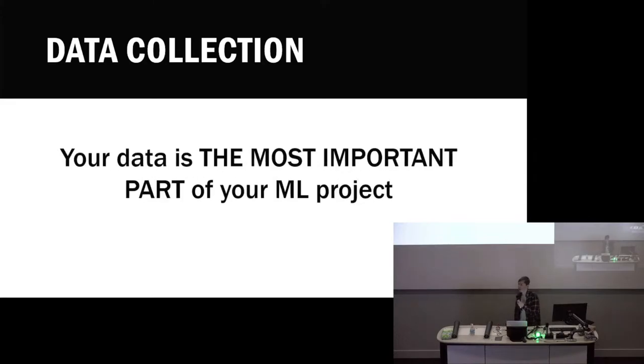The first part of your machine learning project is going to be data collection, and it's the very first stage of any machine learning project. So what do we do? Do we just Google, grab the first data set that comes up? No, do not do that. In my opinion, your data is the most important part of your machine learning project. There are a lot of things to bear in mind here which can cause problems further down the line, so be very careful when picking your data.